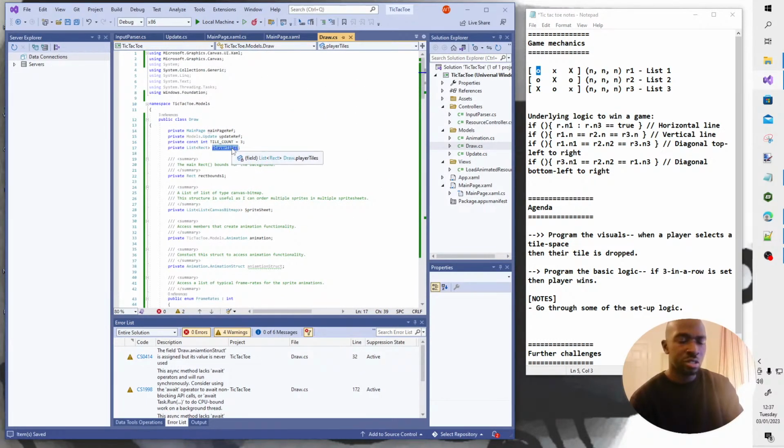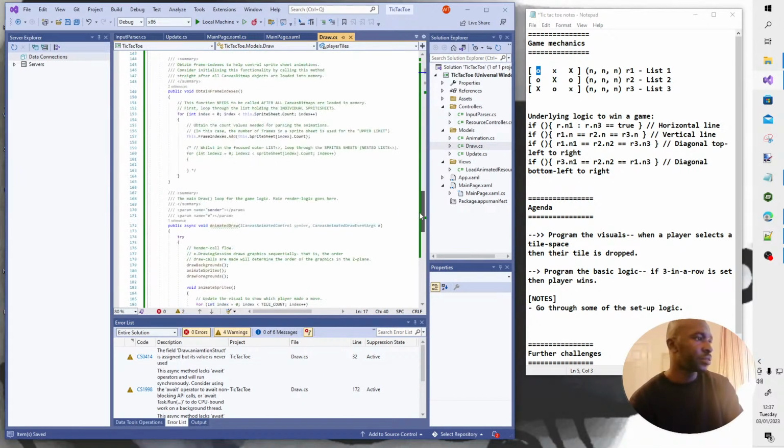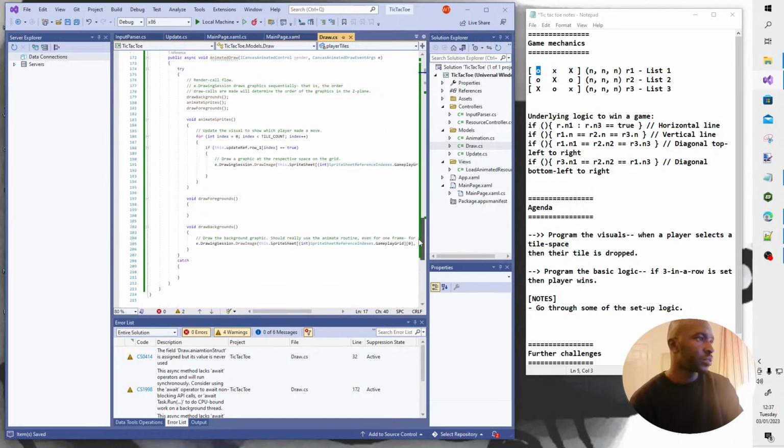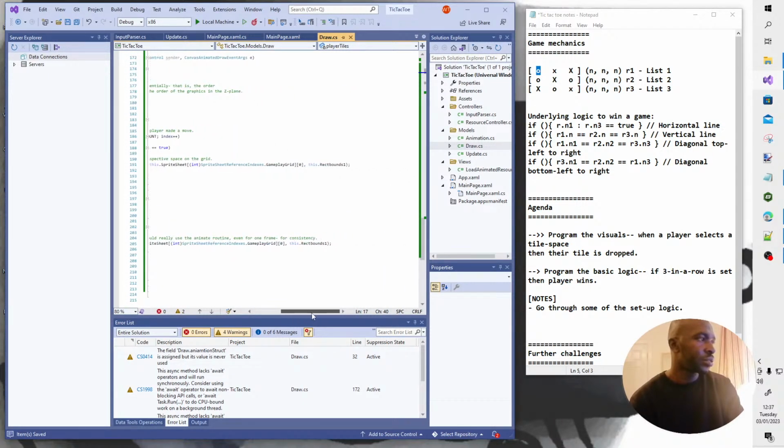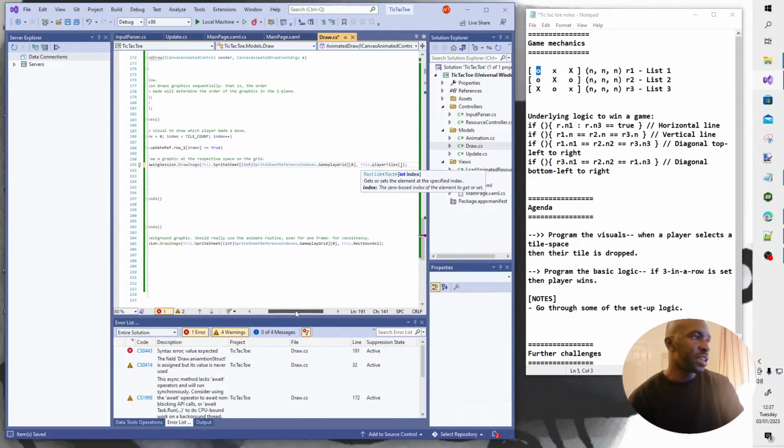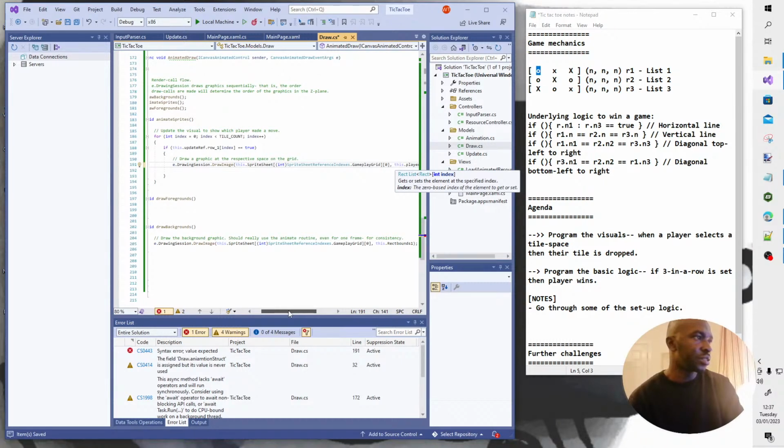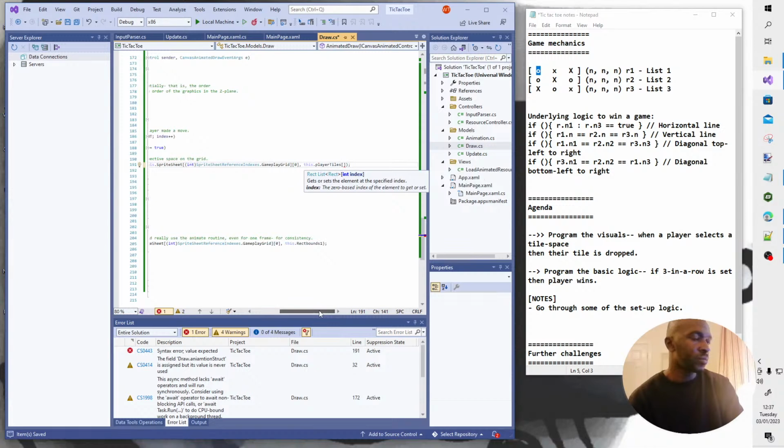Player tiles. Which I'm accessing via index. I might just hard code the value for now. Actually, I don't need to, do I? Like this.